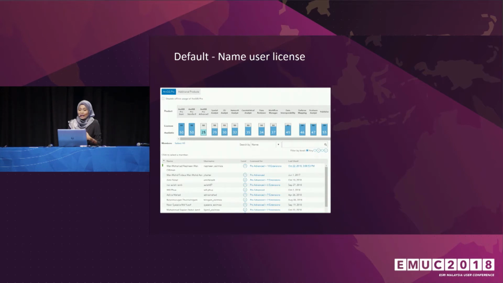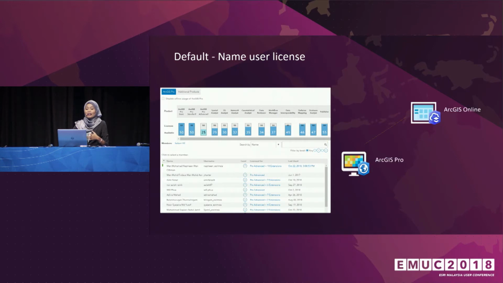Okay, so what will happen is that as a software user, so I'm the user, once a license has been assigned to me, I can sign in to ArcGIS Pro with my credentials. And remember, you cannot use ArcGIS Pro without being signed in. However, if you have signed in the first time, it will subsequently sign you in automatically by default. So you only sign in once, and then you can use it whenever you want.